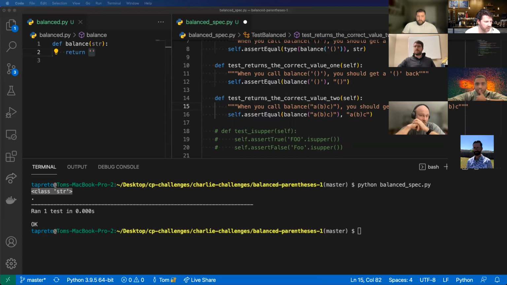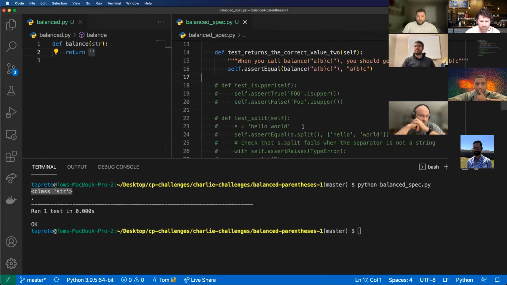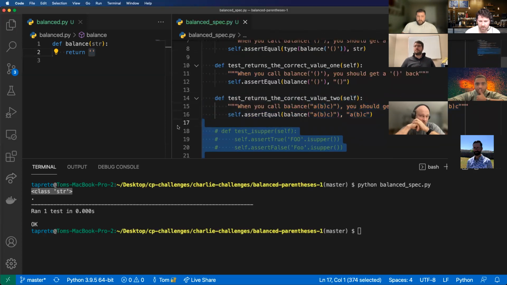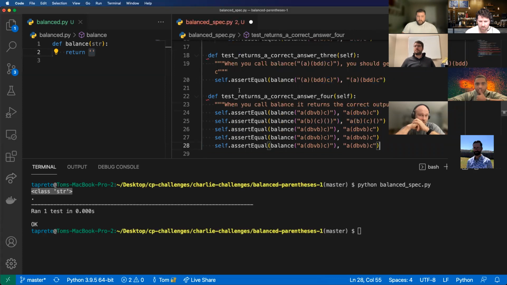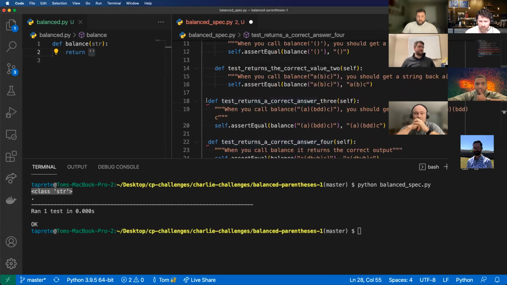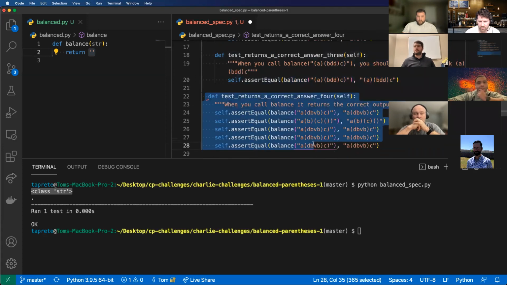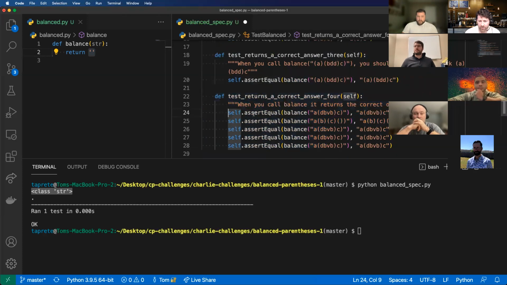And I'm just going to copy some more. So I'm going to replace these. Let's see, I need to make sure my indentation is right. And this fourth one, I'm running a bunch of tests in this last unit test, testing 4 or 5 different inputs.